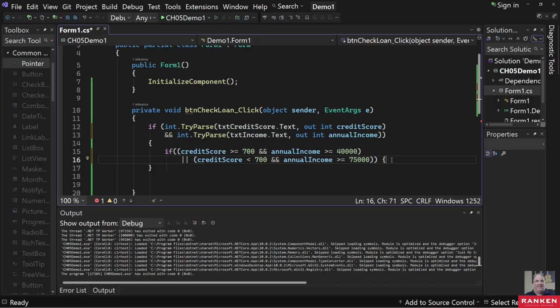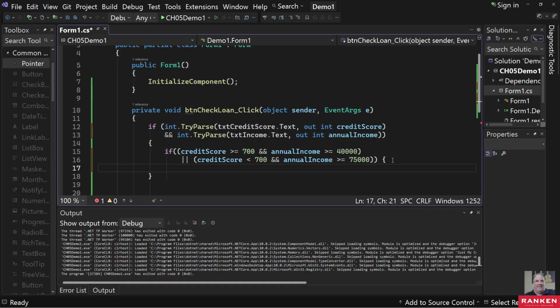I think that looks good. Now, I got an error here, so this is just something you've got to get used to. I have an open curly brace, but I don't have an end curly brace. That's my problem.